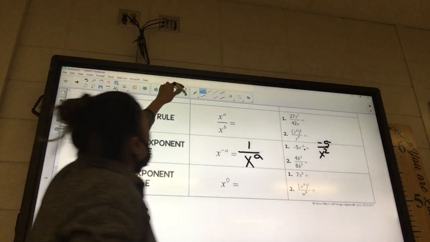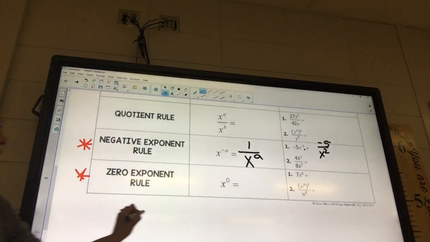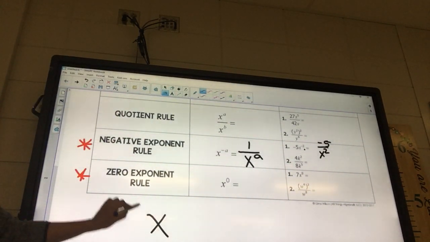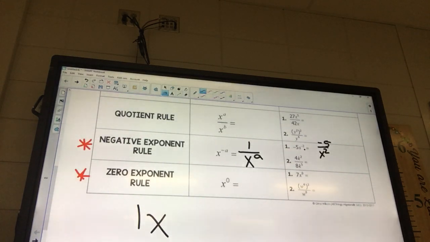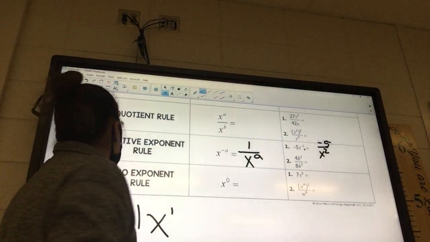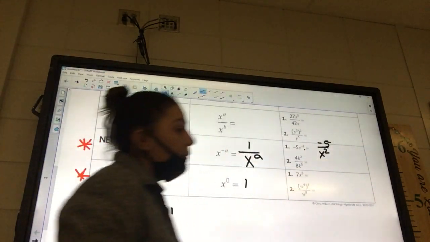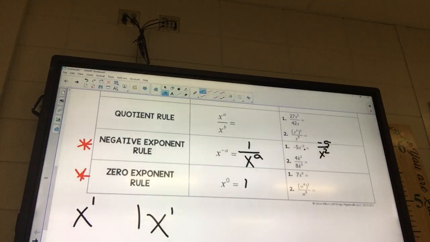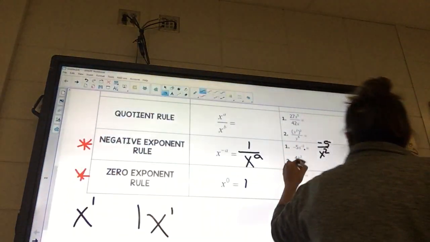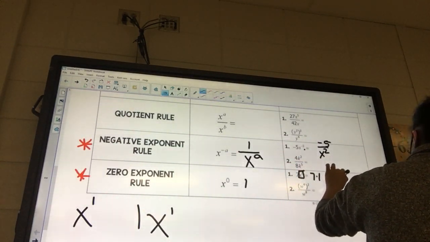The x to the 0 power, this one's probably the easiest one. Before I forget, there's one other thing. What number is in front of this? There's a 1. The power, or the little number attached to this, is also a 1. That's something you need to know. So if you have just an x, it's really x to the 1 power. And that's something you'll memorize eventually. So x to the 0 is always going to be 1. If you look at 7x to the 0, just this x to the 0 part is 1. So it's really 7 times 1, which is just 7.